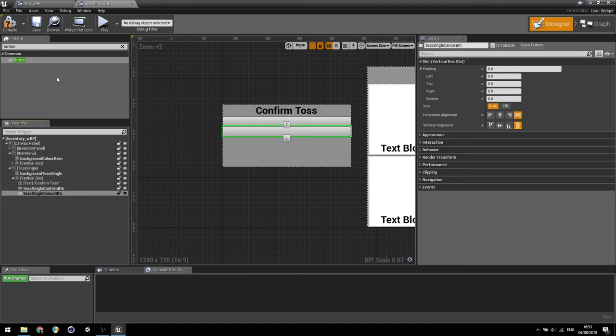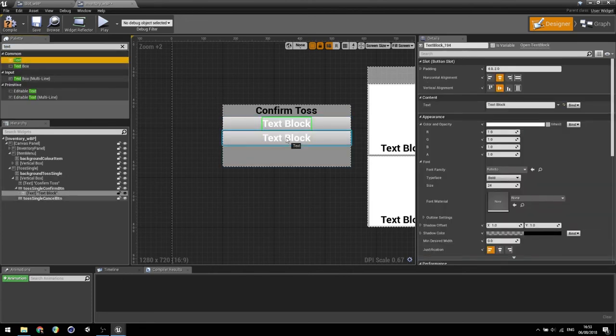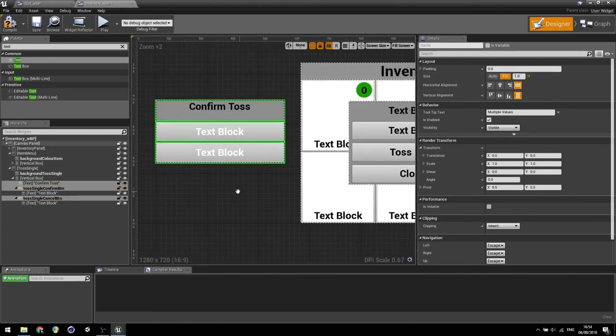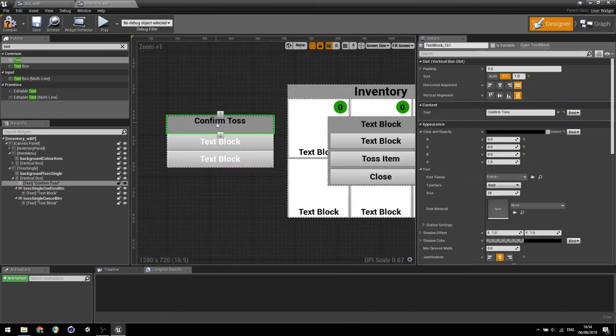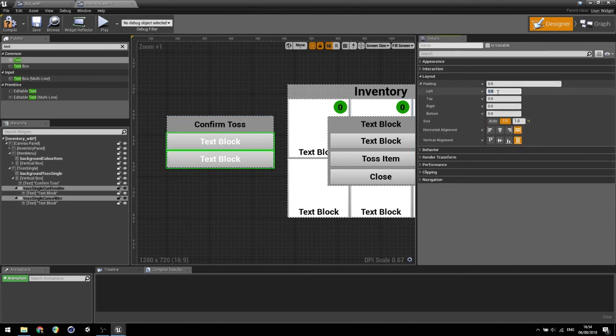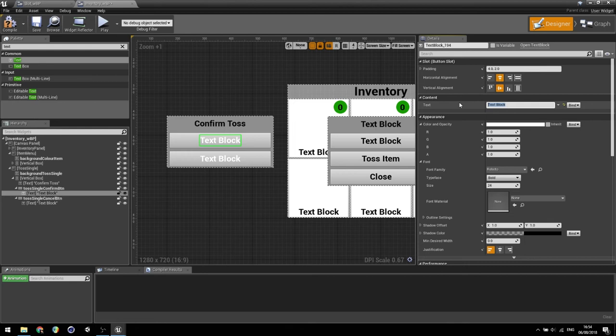We're going to need some text on each button itself, and we'll do as we did before. We'll grab each of those elements inside the vertical box and just use the fill command and just center that text. There we go. And we'll probably just want to add some padding to those as well. So let's make that 10, 5, 10, 5. There we go. So we'll have to change the text.